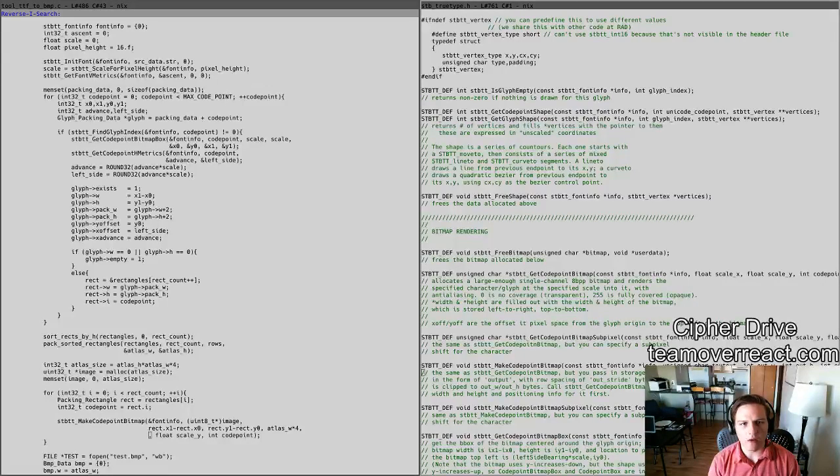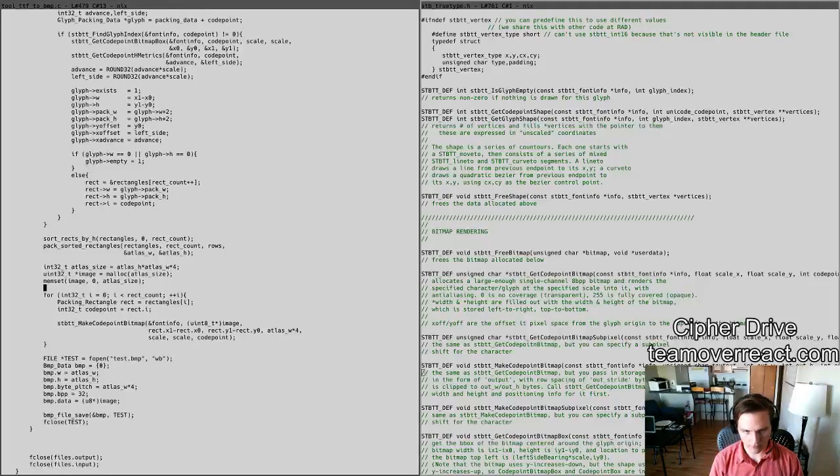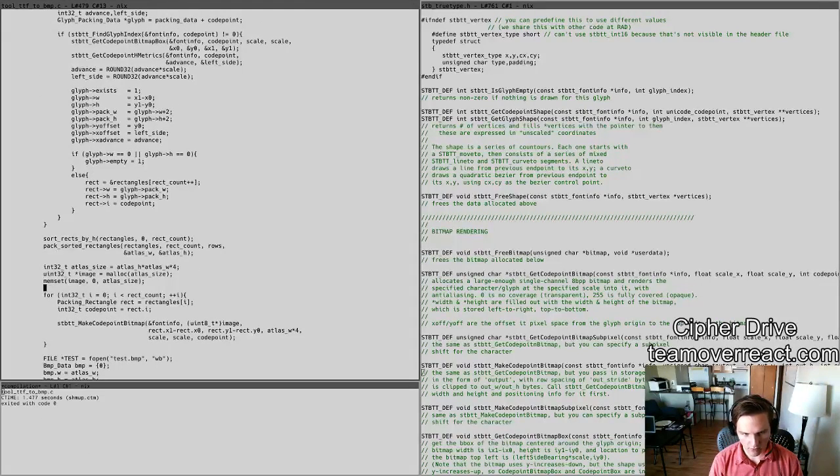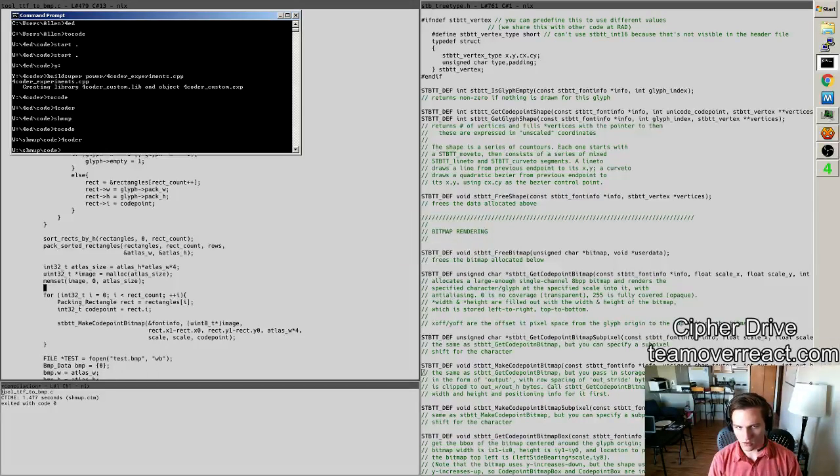So scale, what is that? Has scale already been set? Yes, it has. So scale, code point. Alright. And then hopefully it can save my bitmap correctly. Alright.